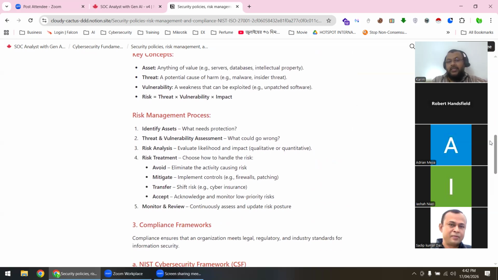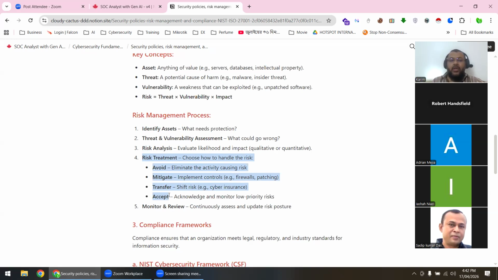Okay, this is actually risk management. The risk management process is related to identifying risk, what the risk is, and which assets this risk is related to. Is it a digital asset or a physical asset? If it is a digital asset, how can we mitigate this risk? If it is a physical asset, also, you can identify threats, you can identify vulnerabilities, and then you can analyze this risk. Okay. So what is important is how you can treat this risk, how you can remediate it, how you can mitigate this risk.